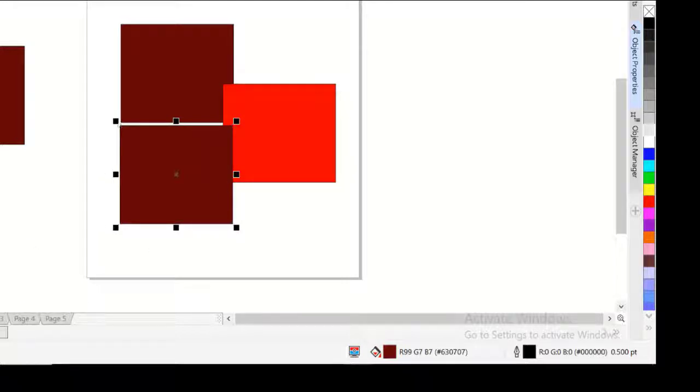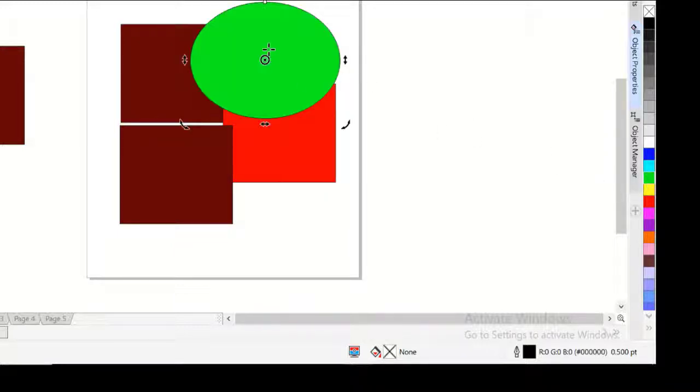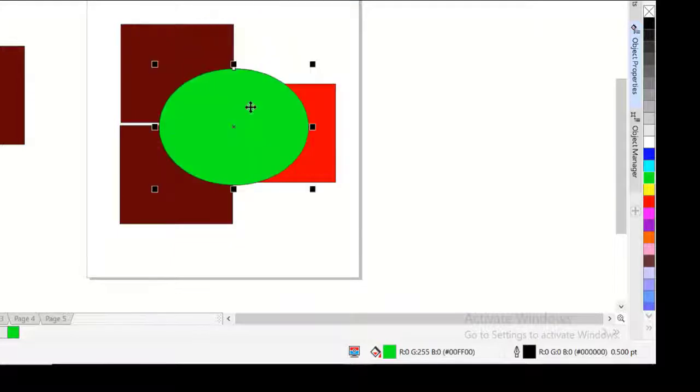Can you see? So if I have a circle, let's say an ellipse, a green ellipse, and I select it, can you see it has changed and it's showing you ellipse on layer 1.